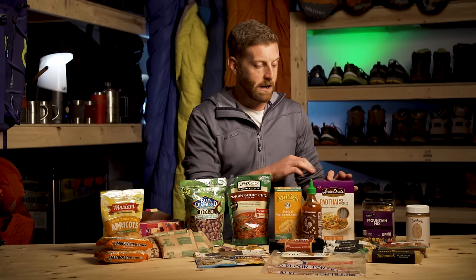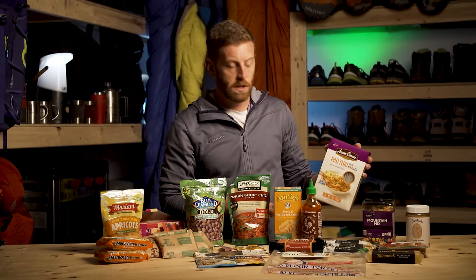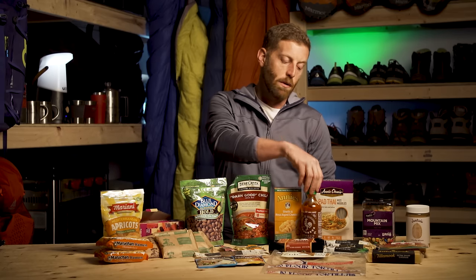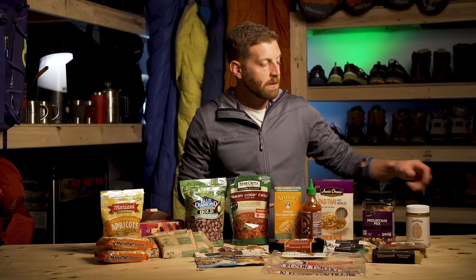Another one of my favorites, and if I'm feeling to be a little bit more advanced on the scale, I totally recommend doing something like a pad thai. And it is awesome to do in the backcountry. So I will take these rice noodles and I will ditch the box and I will just put these into, they're in a little plastic bag on the inside, and I'll just take that. But then I love making my own peanut satay sauce. I will have my sriracha that I just brought with me. I'll take a scoop of peanut butter and I'll mix that into a pan or into my Jetboil, add a little bit of water to kind of liquefy that peanut butter out a little bit.